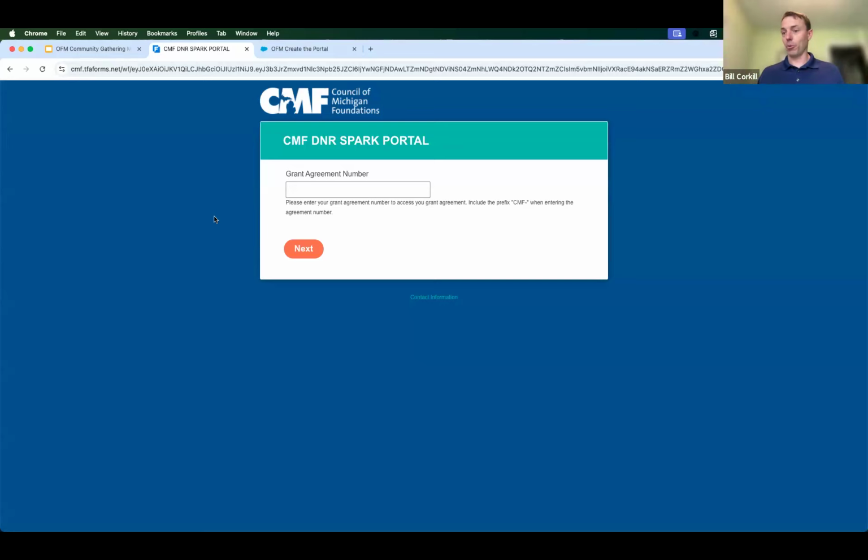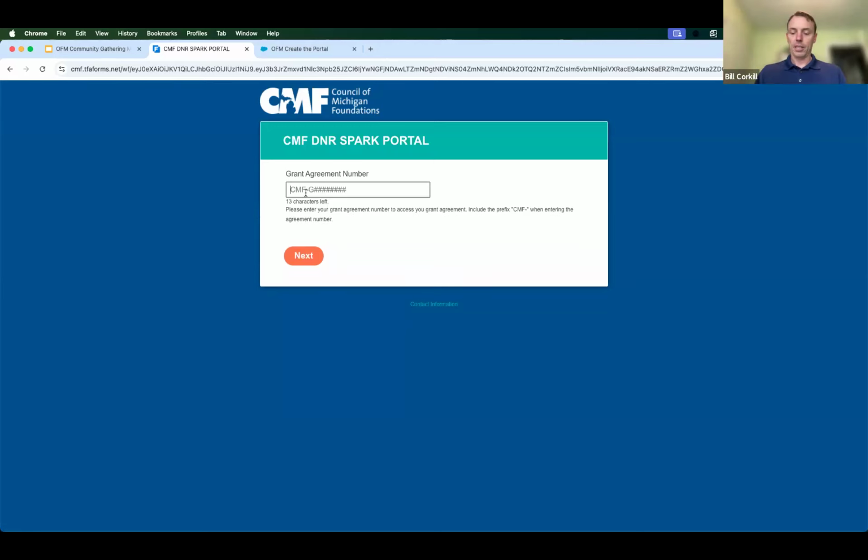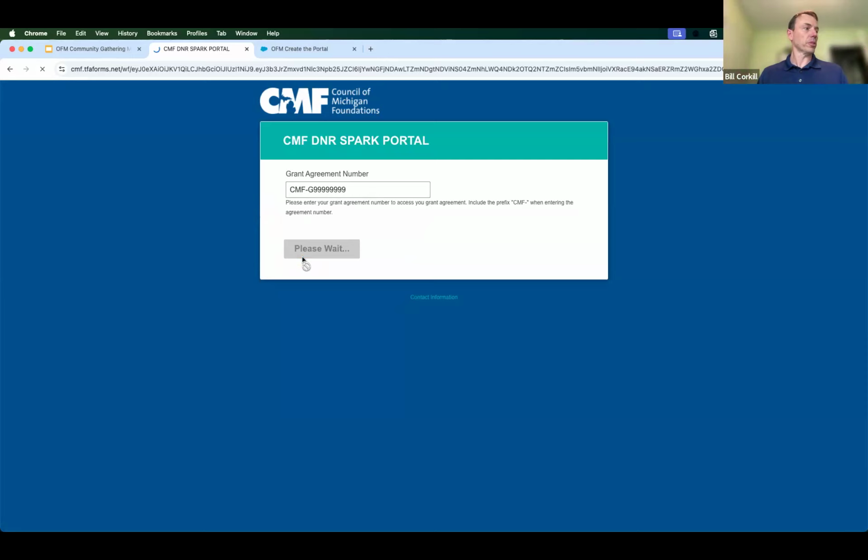So we use Form Assembly for a lot of forms and intake of different processes. Rather than spin up a big Experience Cloud that we only need for a very small project, this is less than 30 grantees that are recipients, we started playing with the idea of using Form Assembly. Every one of them just has a grant ID for their grant agreement. We used the Form Assembly workflow feature and built a series of forms, and then used a front end form and workflow to help them navigate. Kind of similar to Samantha's approach of using screen flows and sending them to everything.